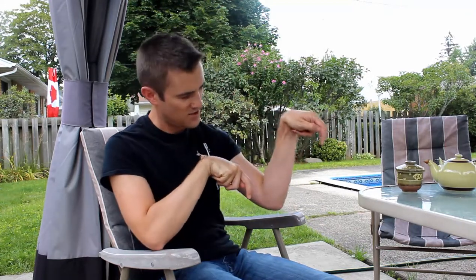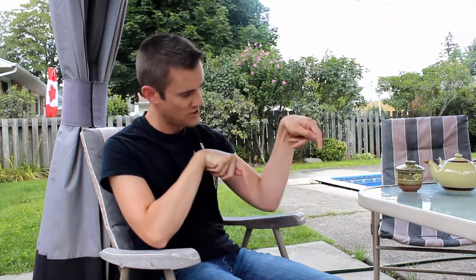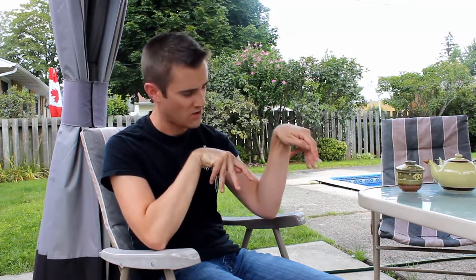Last time we talked about how the block was not done cinematically with pokey fingers like that, but it's actually used to effectively deflect something and seize the hand at the same time. We talked about curling the fingers in one at a time, then pushing the thumb in the middle of the index finger, and then bending the wrist down to get your proper hooking position — the single hook or the double hook. We don't have the fingers straight because straight fingers tend to get broken if they get punched or kicked.